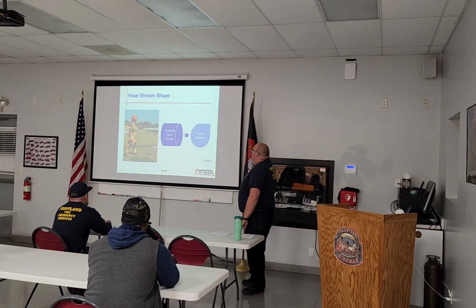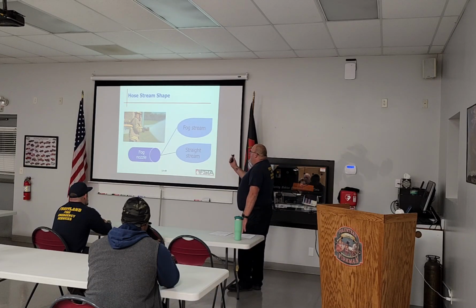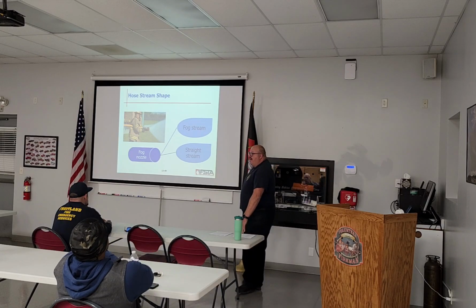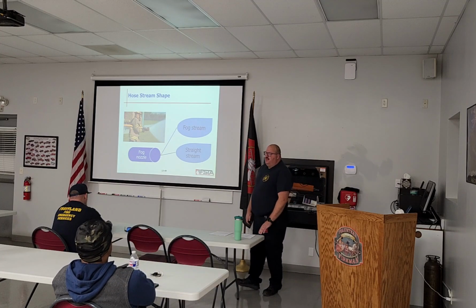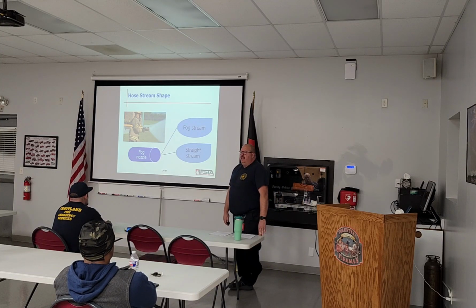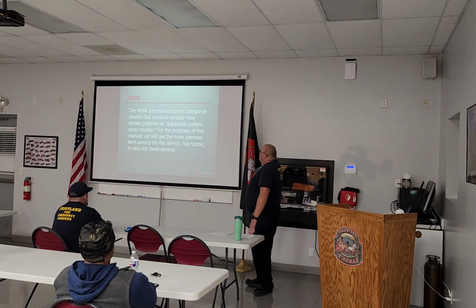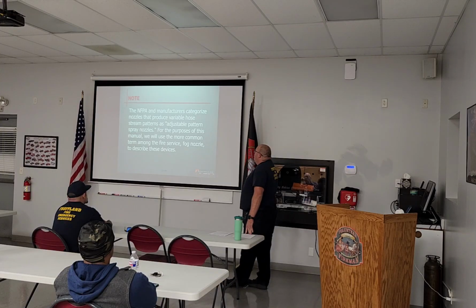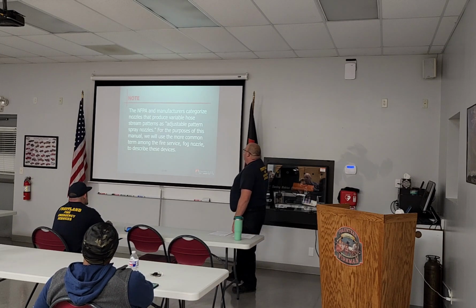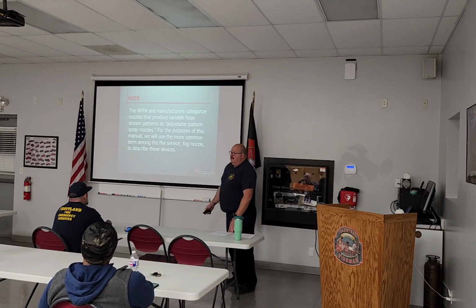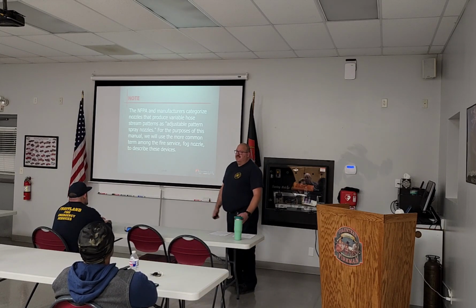Hose stream shapes, you got smooth bore nozzles and then you got solid stream. With the fog nozzle, you got fog stream and straight stream. We carry both on our pre-connects. We have a smooth bore on one side and we have a combination on the other side. The NFPA, the manufacturers, categorize nozzles that produce variable hose stream patterns as adjustable pattern spray nozzles. For the purpose of this medium, we will use the more common term among the fire service, fog nozzle, to describe these devices. So, when I say combination, I mean fog nozzles.